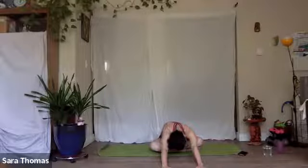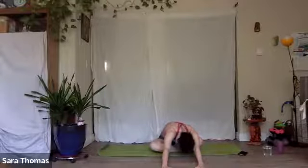Come to your forward fold, stretching the hands forward. Round back. Walk your hands back behind you. Press down into the fingers, lift up. And let it go.